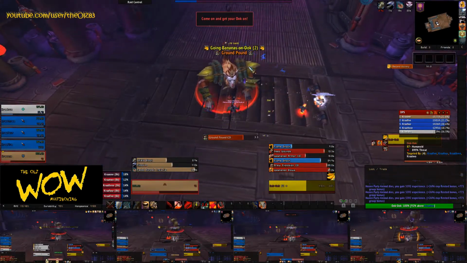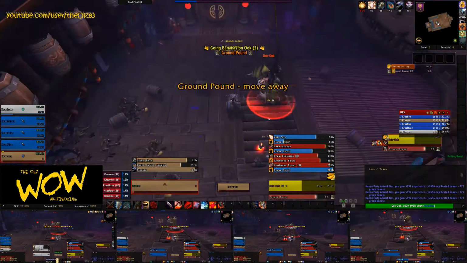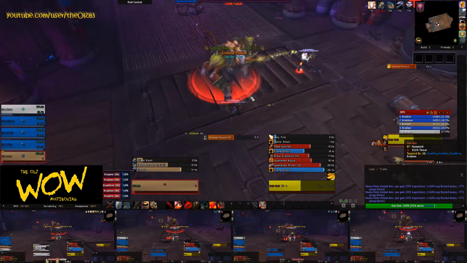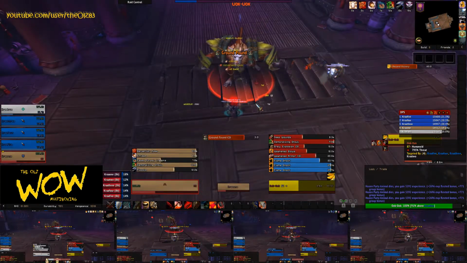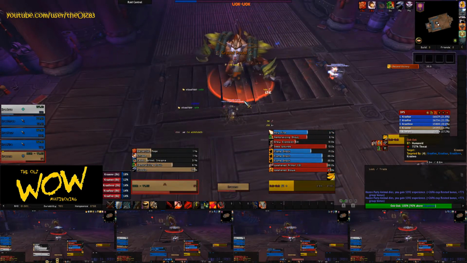So obviously during ground pound's the perfect time to jump on barrels, so really I still got into the ground pound, but I hit him with the barrel, so he's taking the extra damage, I think. Yeah, this one here.